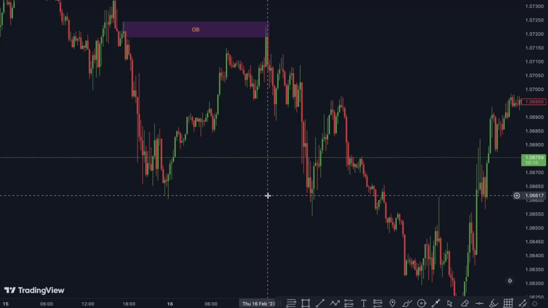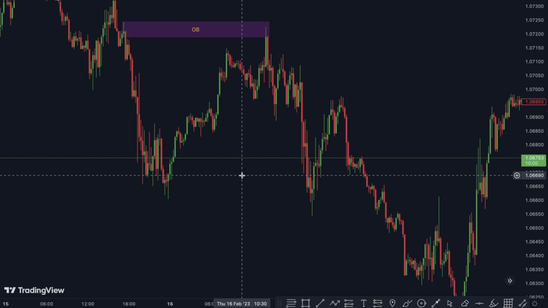Okay guys, this is the chart of Euro USD in the 15-minute time frame. The smart money concept will work in every time frame, right? So the examples of order blocks in the live chart are here. Let me tell you something additional. The first important thing is order flow, then imbalance, then comes the order block, right?